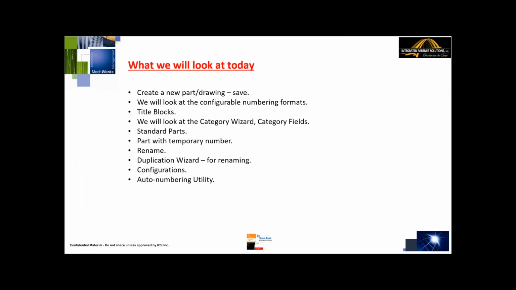So what are we going to look at today? Today we're going to create a new part and its drawing and save it. We will look at the configurable numbering formats. We'll look at the title blocks in the drawings on how they inherit the properties from the part. We'll look at the category wizard and the category fields.